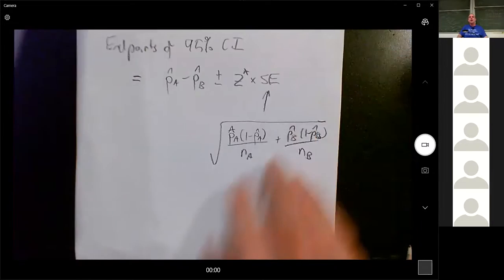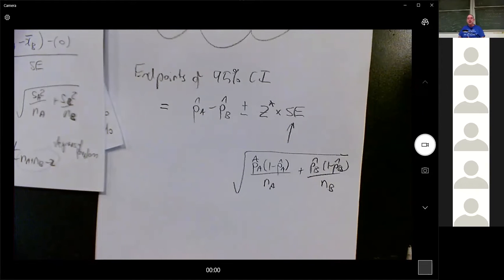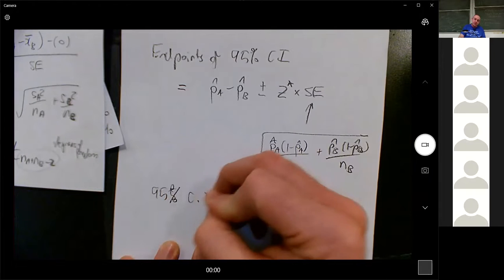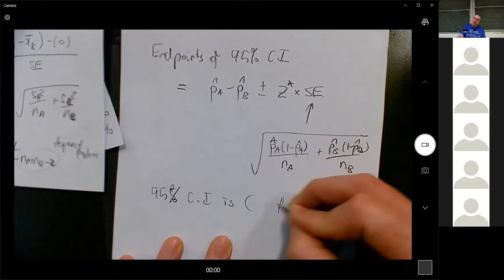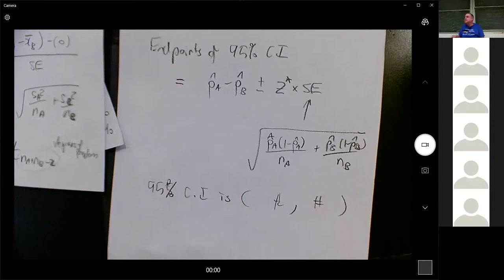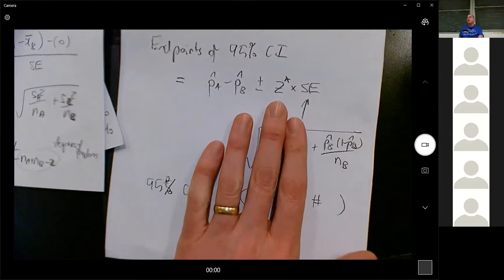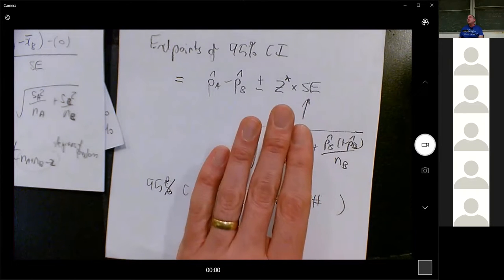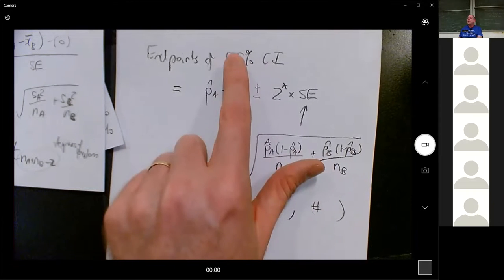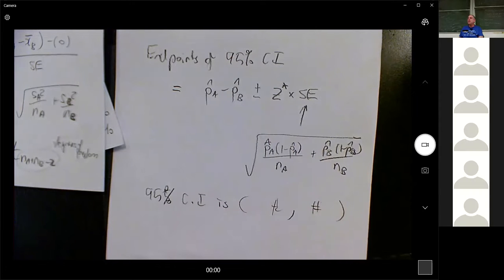So, yes. And so in this case, you will get two numbers and your confidence interval will be between them. And it's traditional to say the 95% confidence interval is, and then you'll put the two numbers in these spots with brackets and a comma, because that's interval notation from Math 1A. And this Z star has to be chosen to be the Z that would have given you a p-value of exactly 5%. If you did a 90% confidence interval, you need the Z that would have given you a p-value of exactly 10%. Because they really do match up exactly.